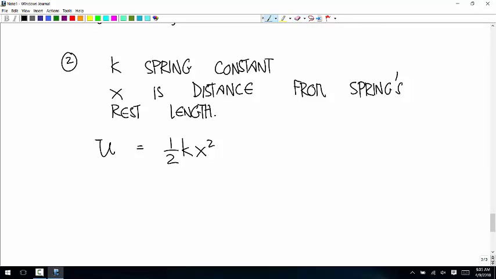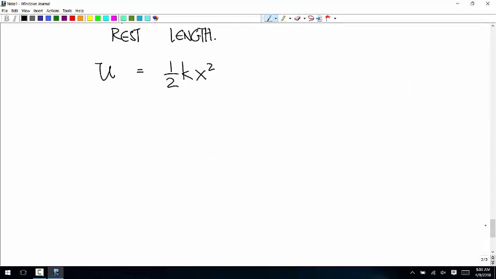Wait, so the first one we just choose a height called zero height? Yep. That's it. And you have to use it through the whole problem. If you choose it where the object is, it would have zero potential energy at that one instant, but as the object moves around, it would have potential energy. But there's an arbitrary constant that you're always just subtracting. Gravitational potential energy can be negative. The reason is all we care about is the change in potential energy, and we'll see why in a second.